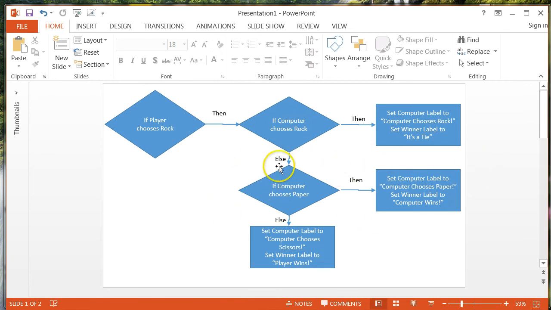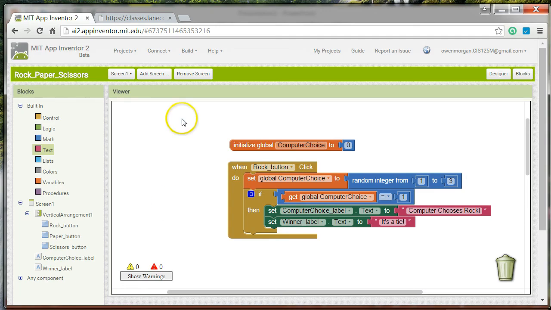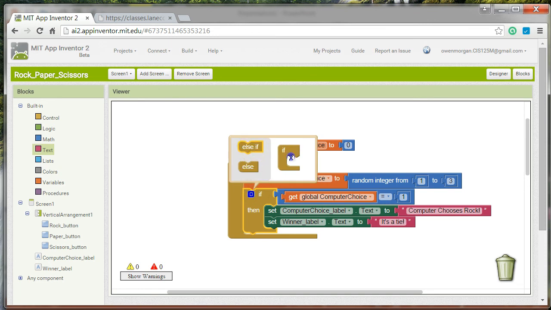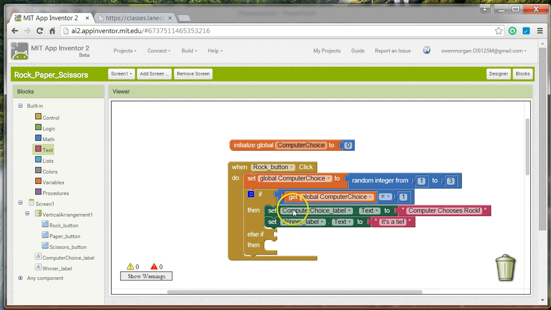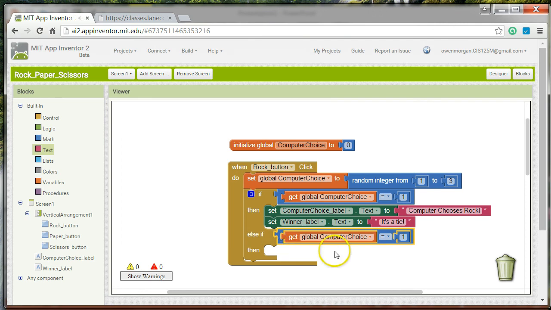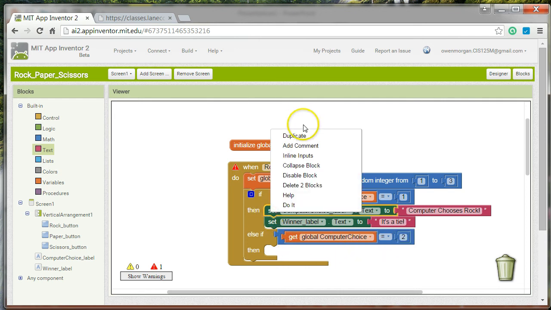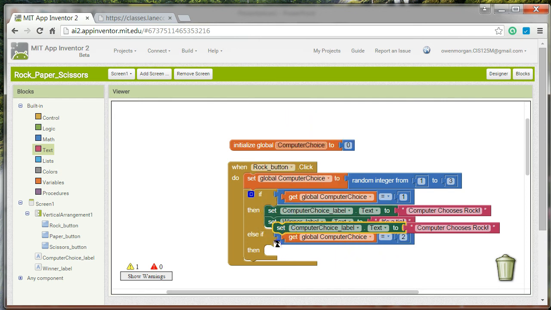This is going to be an else if statement. So I need to add that to the logic. Let me change this to add an else if into the if statement. We're going to be using these over again, so I might as well just duplicate them. So else if this equals 2, in this case rock, paper, so it'll equal paper. Let me duplicate this.